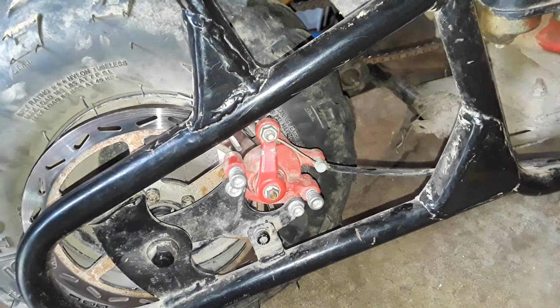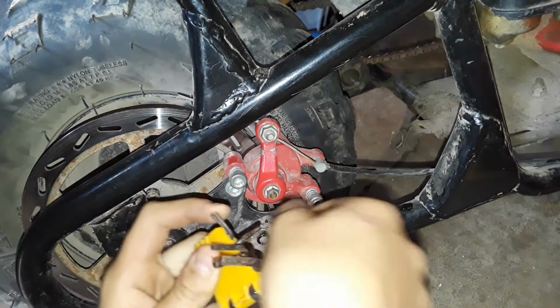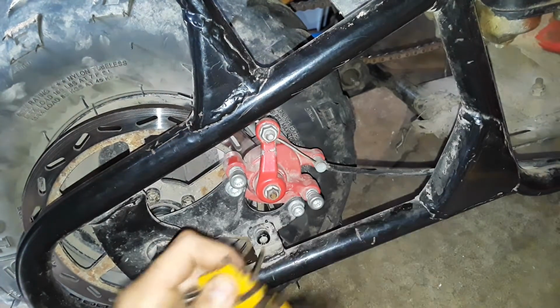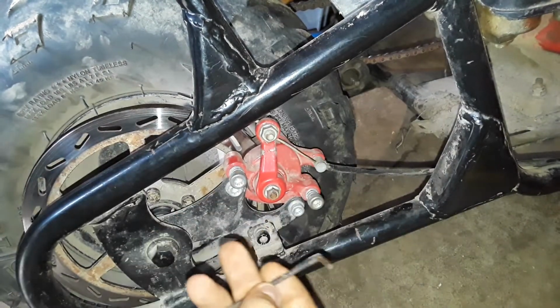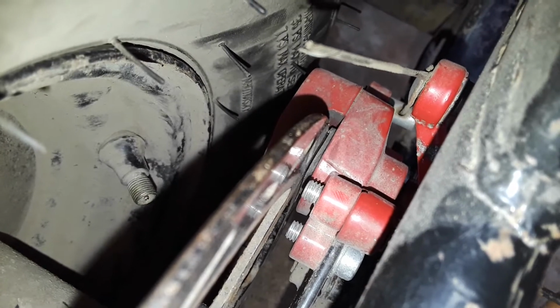So now I got the correct stuff, and now you want to get your, I think it's this one. Yeah, so this, you want to get your 2.5, a little tiny crescent wrench, 2.5. And when you turn on that screw, see that brake pad? Watch this. See that? Moves inward. And you want to adjust it to right there, where it's just barely hitting. And then you want to loosen it up a hair.